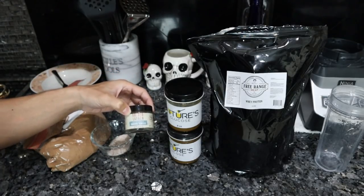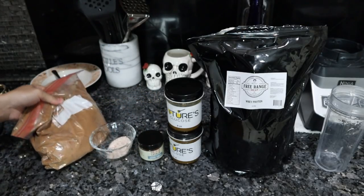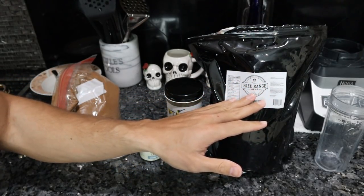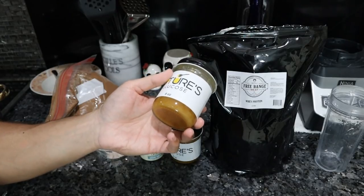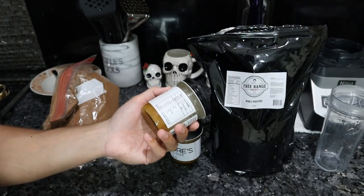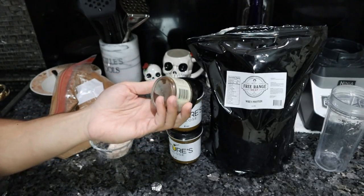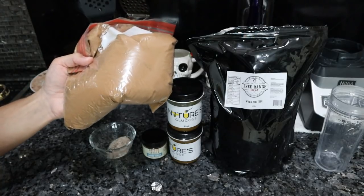I'm going to add a little bit of vanilla powder — it tends to just add that dessert, more approachable hint to it — a tiny bit of salt to bring out all the flavors, and here we have organic raw cacao powder. From a nutrient perspective, we have a lot of B vitamins and super concentrated minerals. I think whey protein is a really underrated food. The Nature's Glucose is just pure glucose extracted from honey, so all cells in the body need glucose. Whenever I have a headache I actually take this stuff — it takes the stress of fructose off the liver, as well as things like sucrose and sugar, so it's by far the healthiest sweetener.